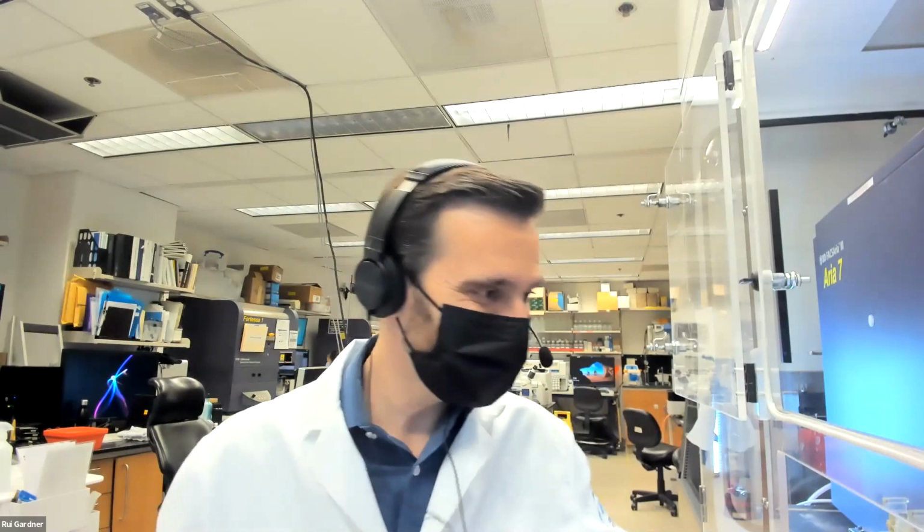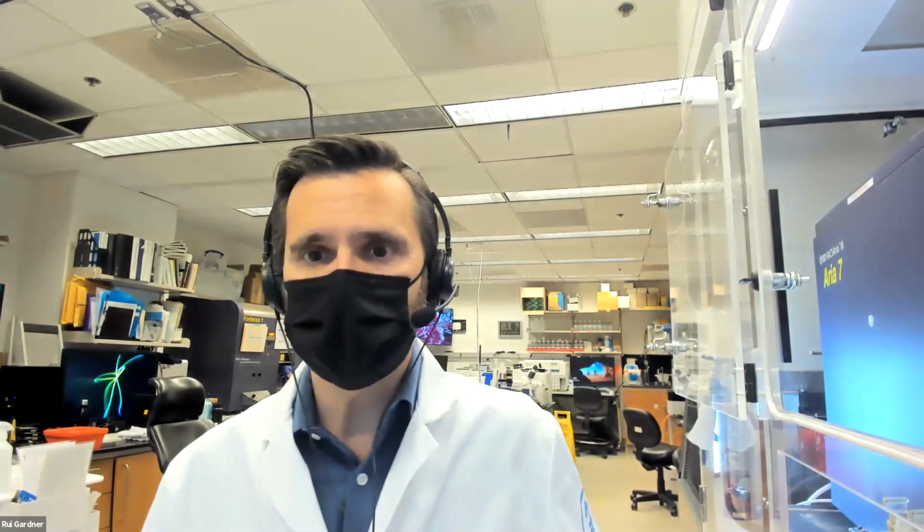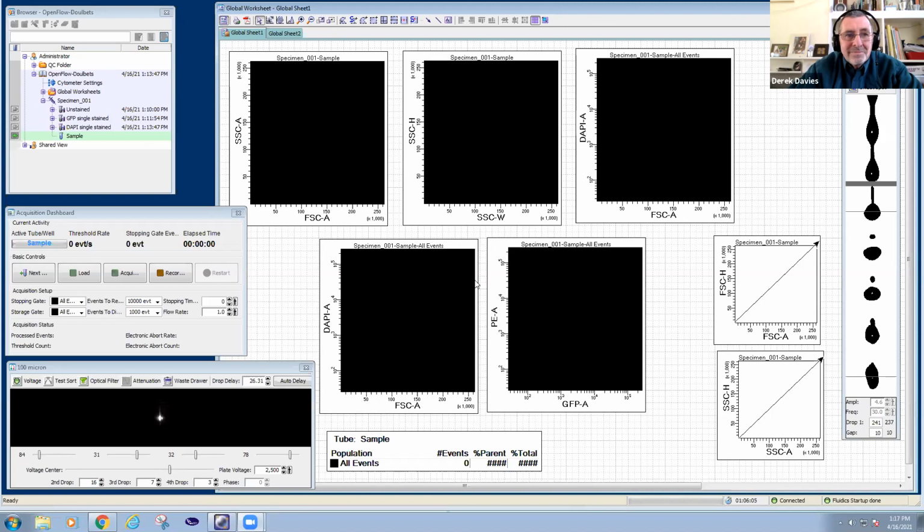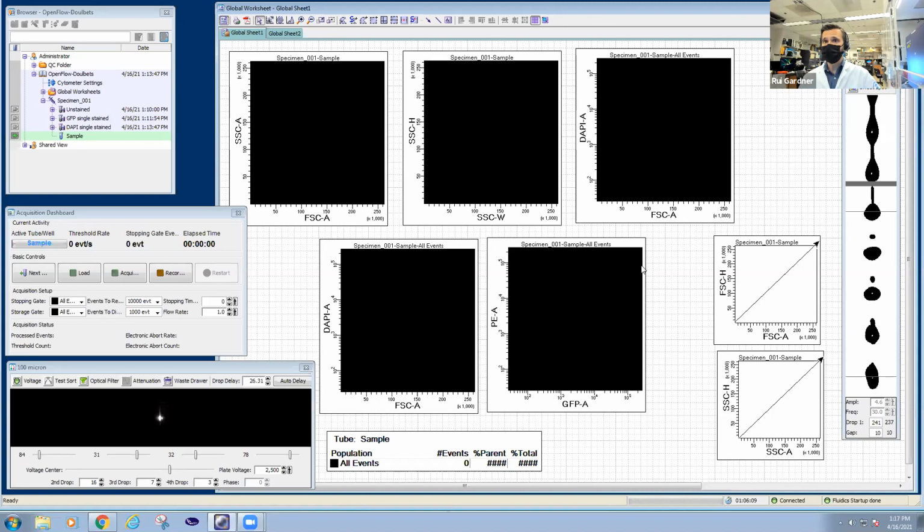Okay, thank you, Derek. Wonderful. So let me start by sharing my screen here and I can show you what we're going to do. Okay, so the first thing is what we're planning on sorting is a breast cancer cell line. To be more specific, Francis is just texting the actual cell line. It's an MDA MB231 if you're curious to know what we're going to sort today.